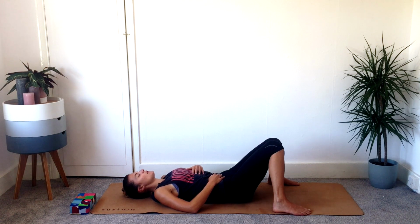Good. And as you lie here, just notice where your lower back is. And if you feel space between your lower back and the mat, just gently press the lower back into the ground, closing up that space. You'll feel your pelvis tip up slightly. You'll feel your core engage, your pelvic floor engage too. Just feel that space. Just notice the connection in your alignment running right from your tailbone all the way up to the top of your neck.